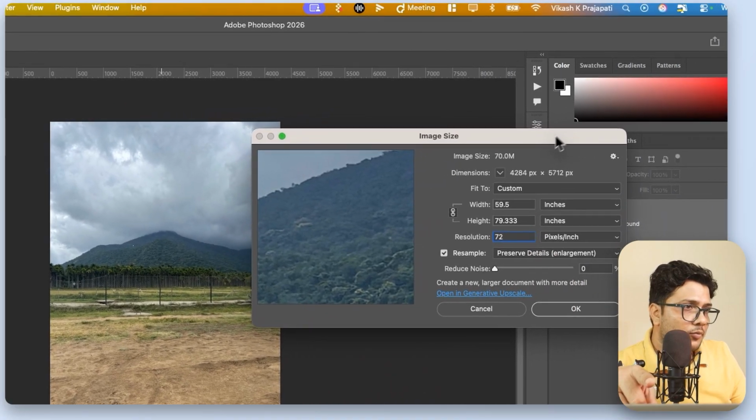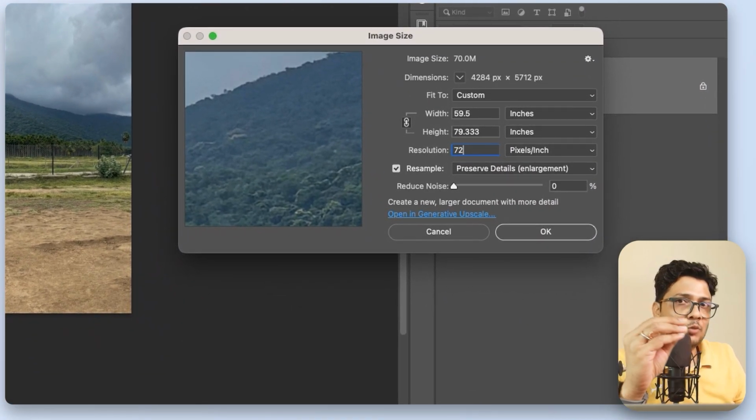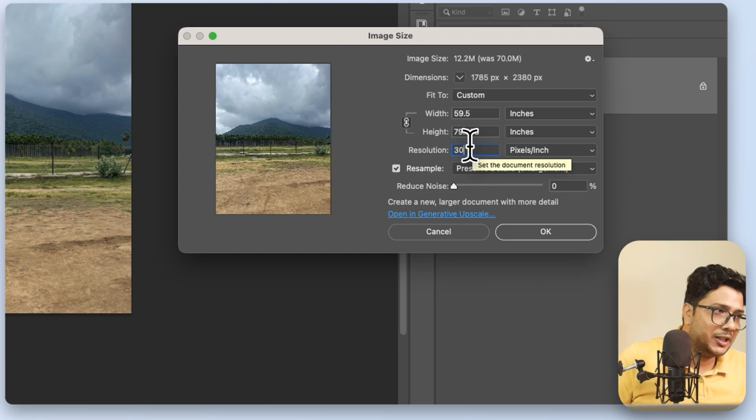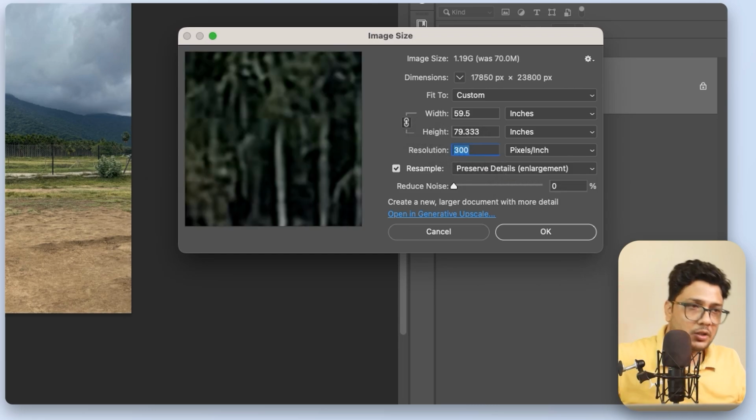This particular image has pixels, and those pixels are fixed. When we click on Resample and we are trying to make it big, say I take it to 300 dpi and select Preserve Details, it tries to add more pixels into the image.